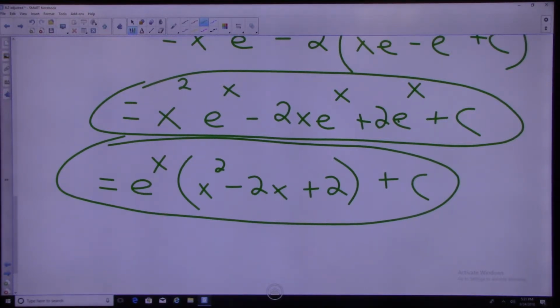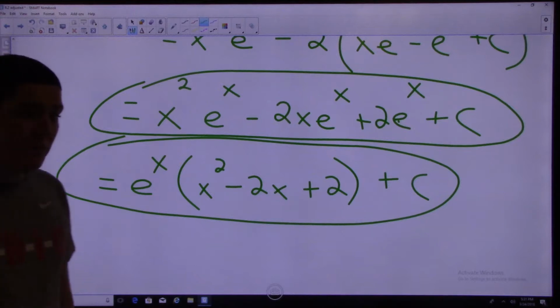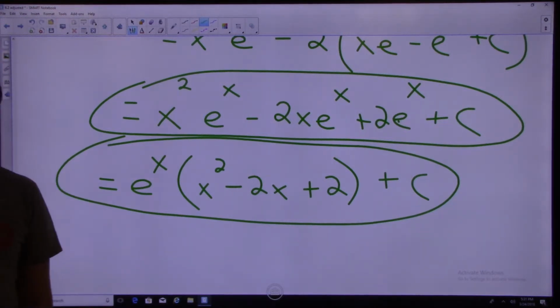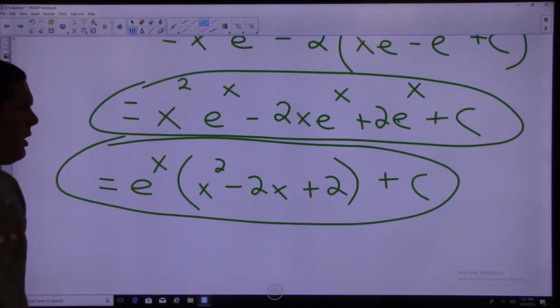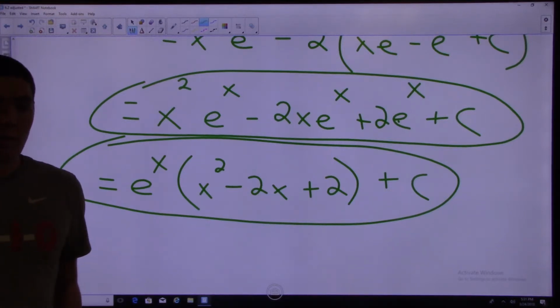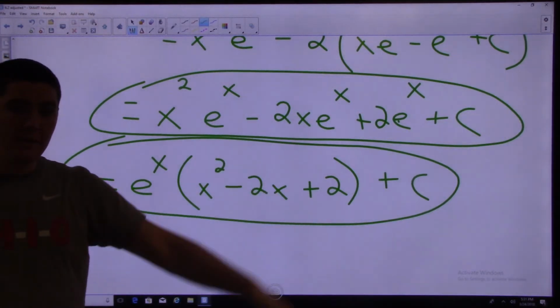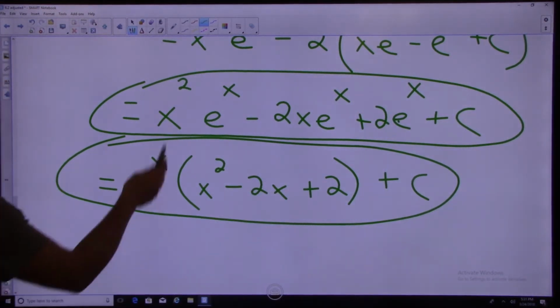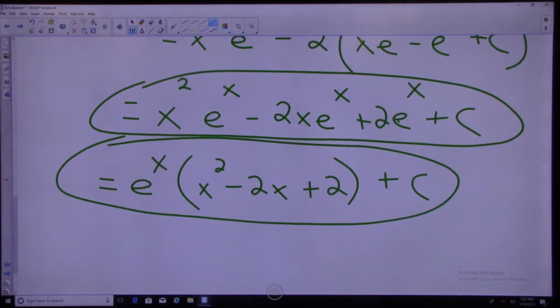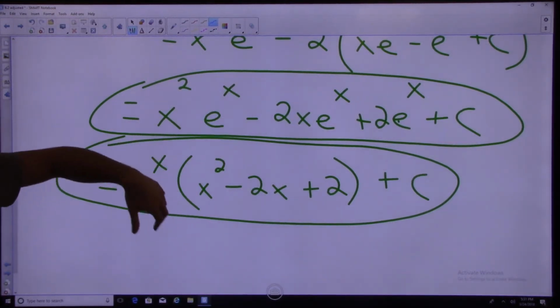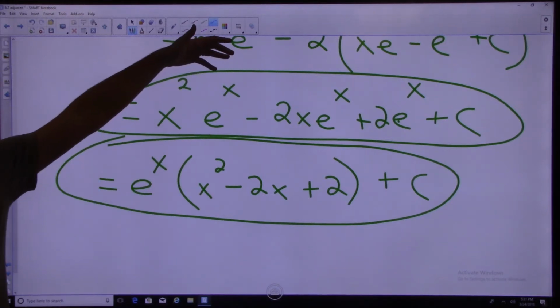Now, I want to check the answer. Like we've been doing these last few videos, you don't have to check it every single time. I'm just trying to show you why it works, how we know we got the right answer. So let's do a check. And remember, the way to always do a check is take the derivative. What we just did there is we took the antiderivative, so if we take the derivative, we should get what we started with.